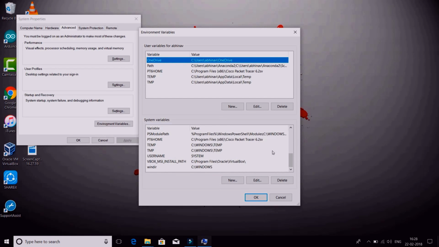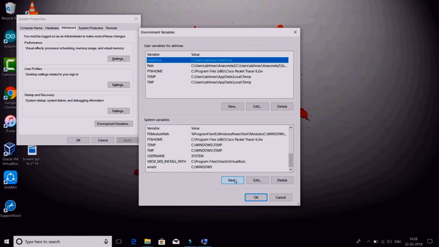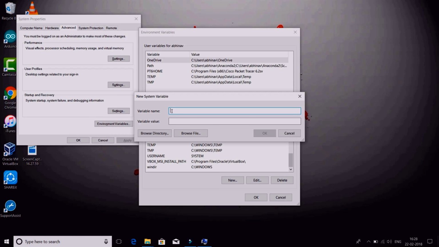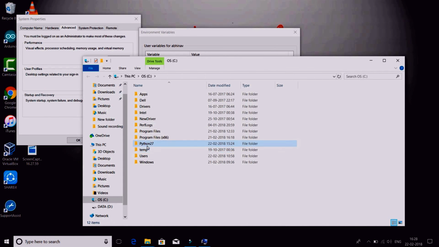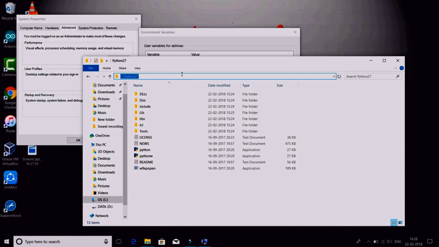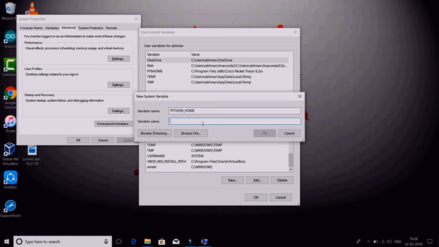We need to set a path in the system variables. The variable name can be anything, and the variable value is the path where we have installed Python. In my case, C:\Python27. Now copy the path and paste it here.